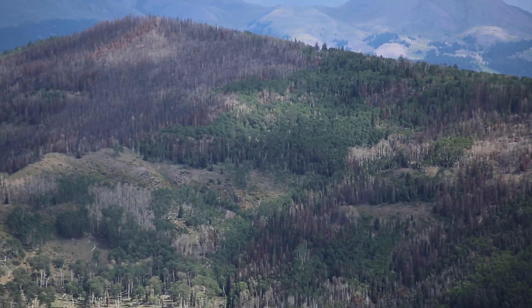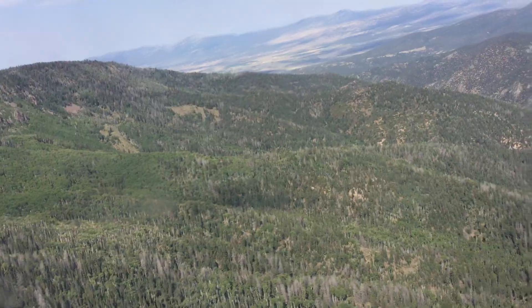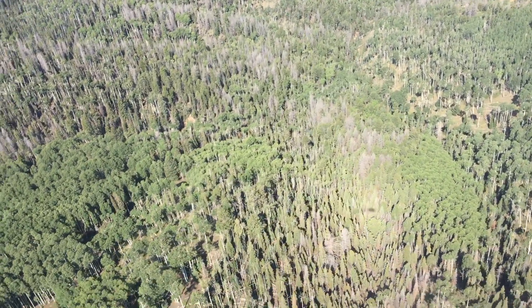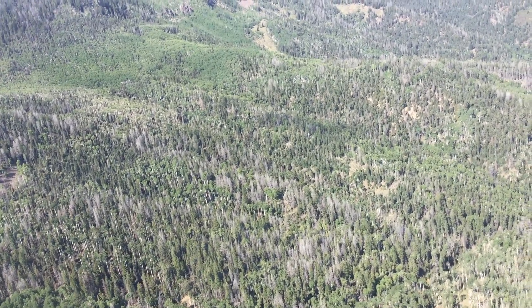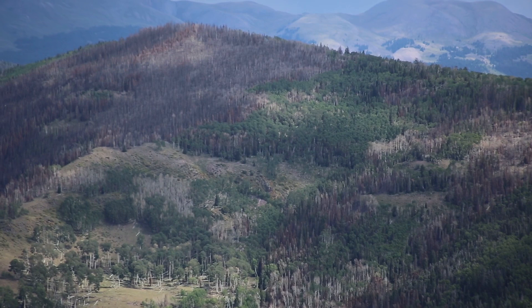A large part of the area where the Briggs fire burned is very steep mid-elevation forest that's been impacted over the last couple of decades by Douglas fir beetle, fir engraver, and we've had tens of thousands of acres of defoliation by Western Spruce Budworm. A lot of these forests are partially dead, with dead and dying material, and these mid-elevation forests on the Beaver Ranger District have not been disturbed for many decades, so they've become very dense with understory fuels and ladder fuels. A fire like this helps us restore and rejuvenate some of that by regenerating aspen, breaking up the uniform canopy, and allowing us to manage for multiple species and age classes across these mid-elevation forests.